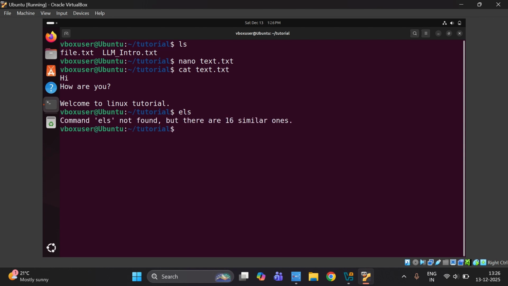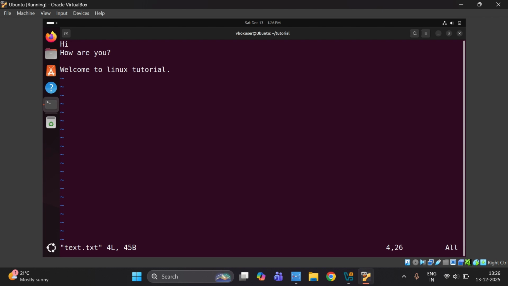If I do ls, the text.txt file is what we are going to edit. So I will write vim, and after that I will mention text.txt. Once I press enter, it will open the editor for me. You can see it normally opens in read-only mode. So there are two modes in Vim. One is read-only mode. If you want to do any modification, you need to come to the writing mode, or you can say insert mode. For that you need to press either I, so that it changes to insert mode, or you can press the insert button. So I will press I. Once I press I, you can see INSERT is coming. Now I can edit or add the content.